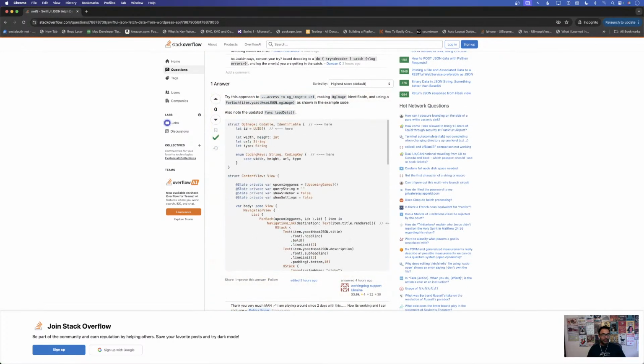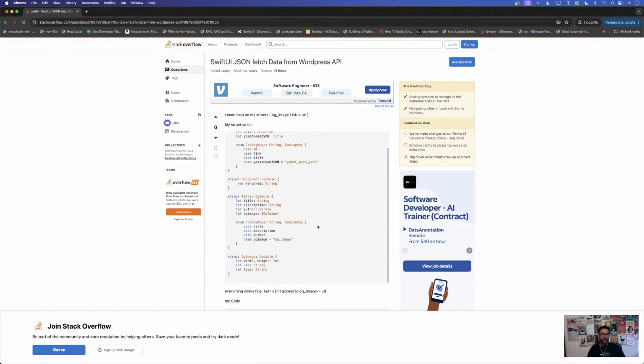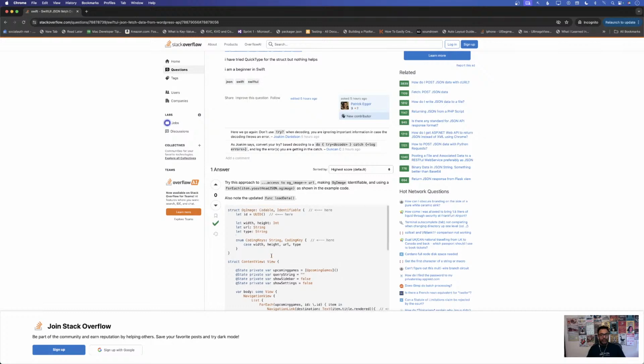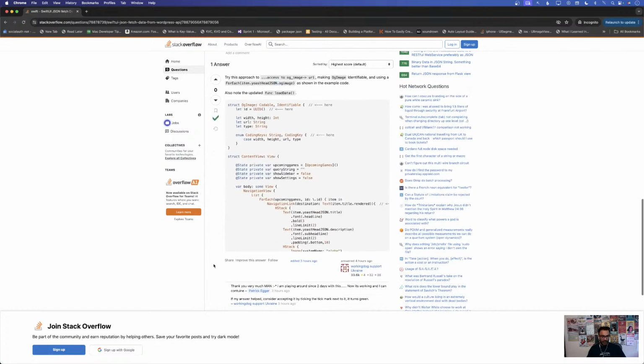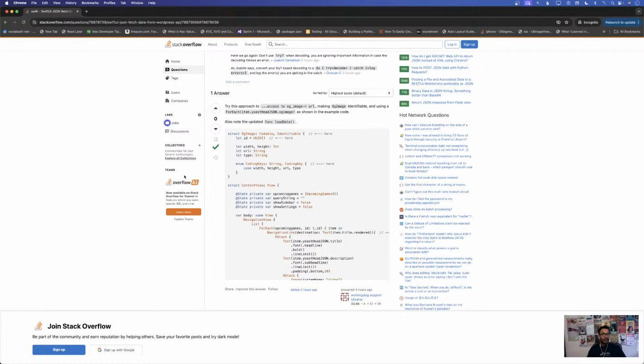See that? So if you're answering this question about some SwiftUI JSON fetch, and you don't know the answer, you're going to try it out, do some research, and if you still don't know, not a big problem, because this person actually posted the answer. So now you know the answer also. It's a win-win situation.